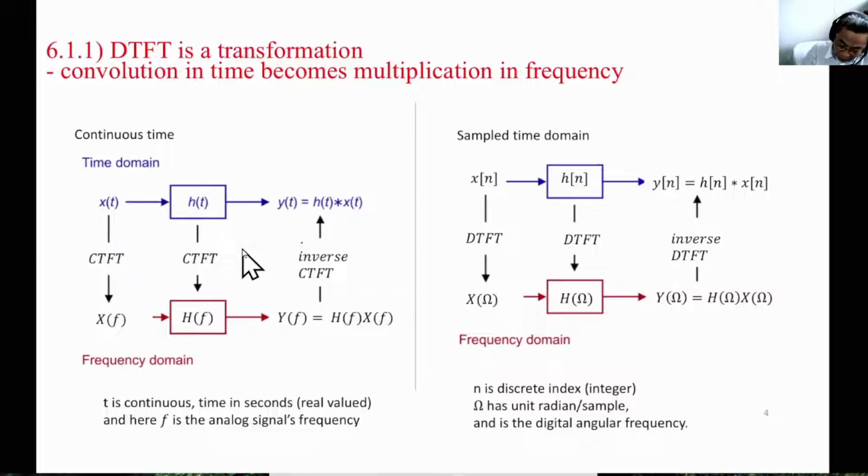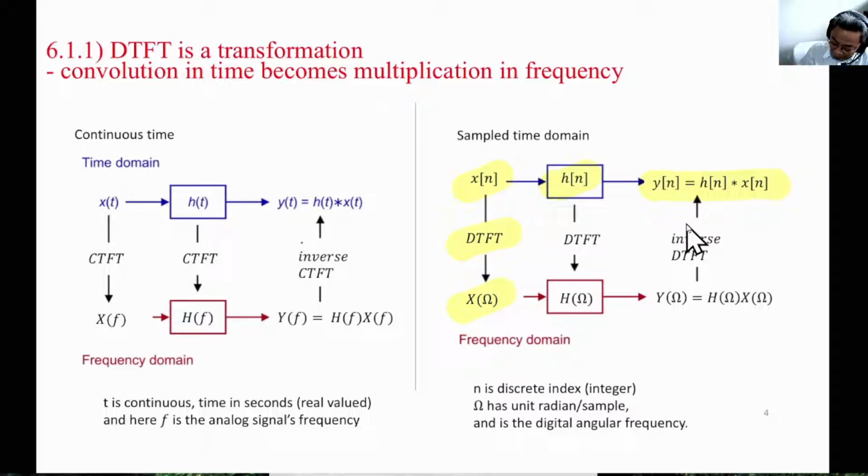So when we can do that, this is what basically happens. x of n through DTFT breaks our signal x of n into a sum of complex exponentials. X of omega is a frequency domain representation of x of n. h of n is our discrete time system. h of n is the impulse response of the discrete time system. Remember, in our past lectures, we have shown that y of n equals h of n convolved with x of n. The convolution equation is actually quite expensive to calculate.